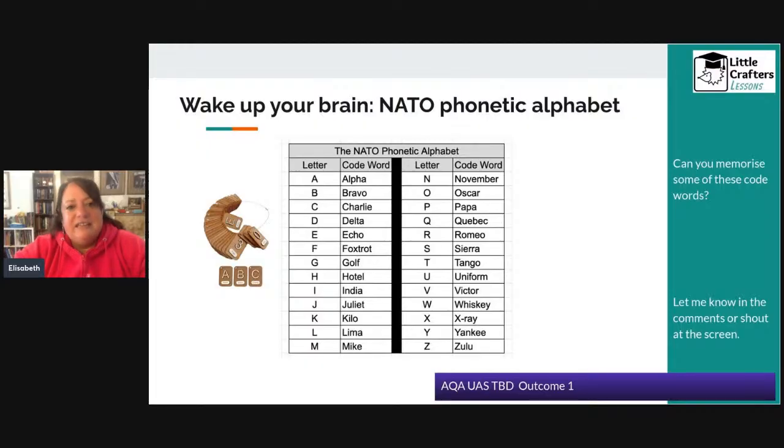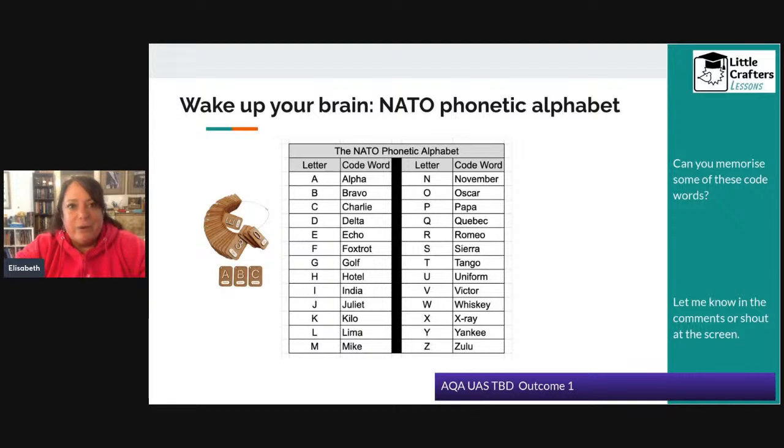This is what it actually is. So each letter has a code word. A is Alpha, B is Bravo, C is Charlie, D is Delta, and each one of those, you're going to use the code word instead of the letter. Because like I said earlier, if I mumble or if I say 2 letters that sound very similar like B and P, you might not know what I'm saying. But if I say Bravo and Papa, you'll be able to understand the difference between those 2 words. And if I say Bravo, you would write the B. And if I say Papa, you would write a P. That's how this works.